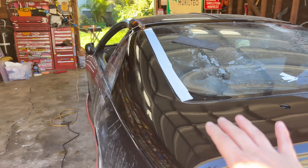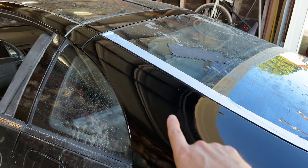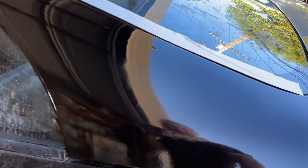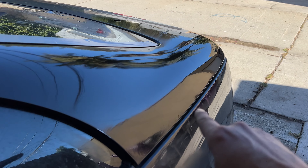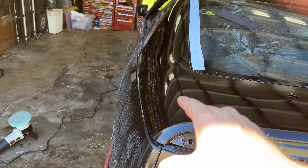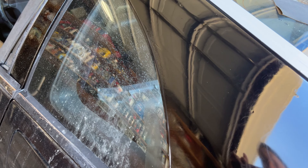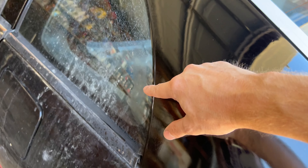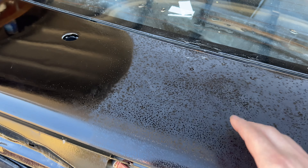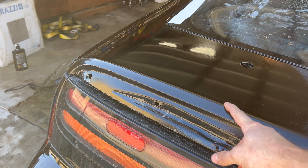This is actually looking pretty solid — I'm really pleased with how this is coming out. This area right here was by far the worst part of the paint where I got hit by the plastic and it was bubbling up, and it's actually looking pretty good. On the side you can still see some roughness and marks from the plastic — I could have maybe wet sanded it a little bit more. This is starting to look passable; definitely a 10-footer, but way better than I thought. I did burn through the paint just a little bit on the edge, so I'll be more careful. The polish does seem to work on some of the orange peel.